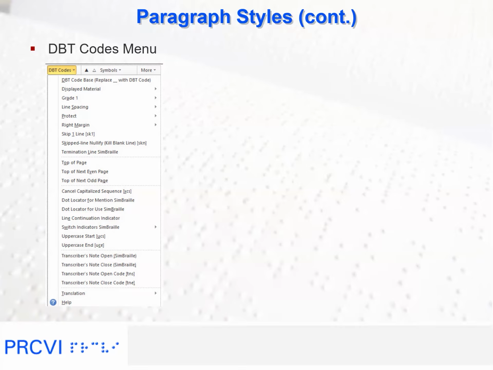The codes appear in plum-colored text with a faint dotted underline. How or when you choose to see the DBT codes is personal preference, although it is suggested that they be visible while codes are being inserted into the document. The hidden code and text cannot be deleted or modified if it is not visible.